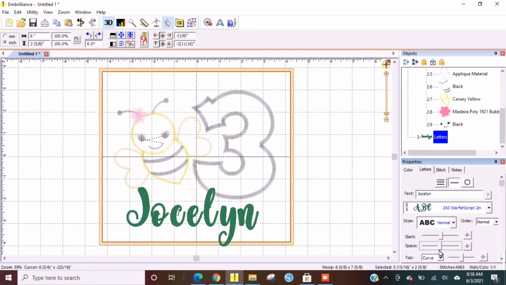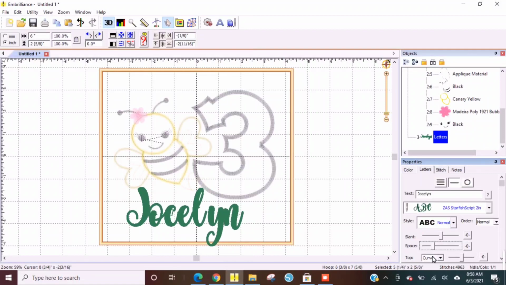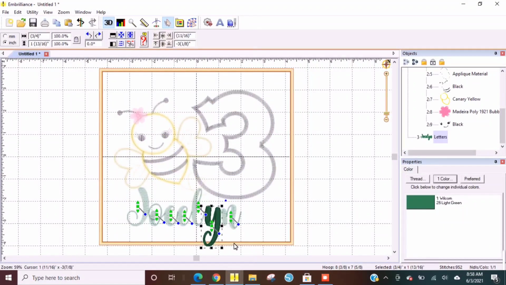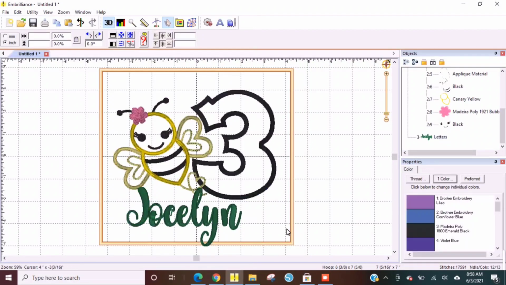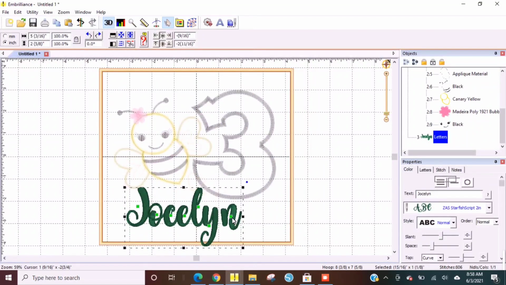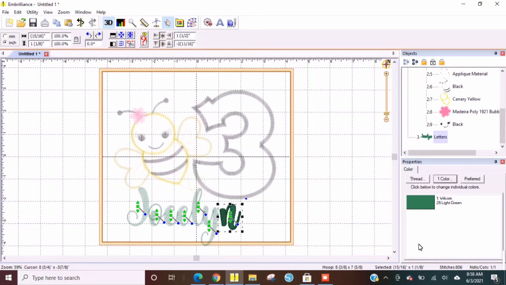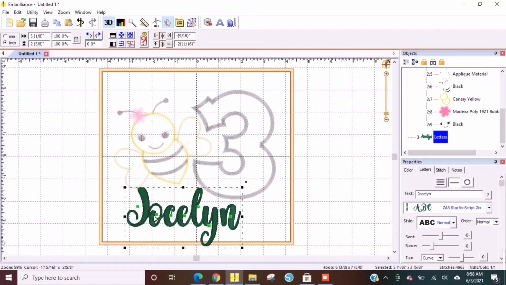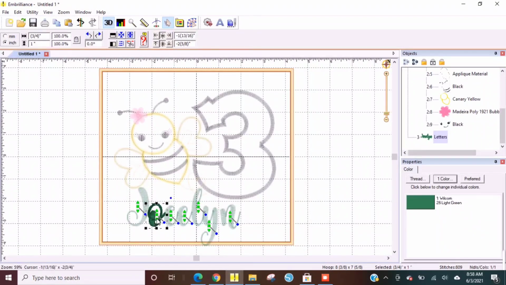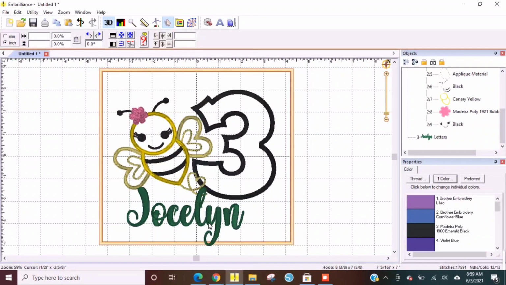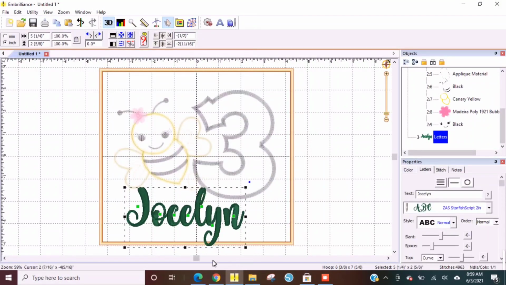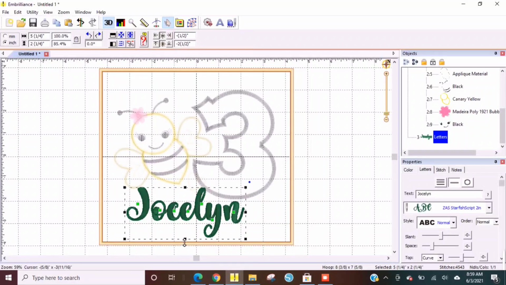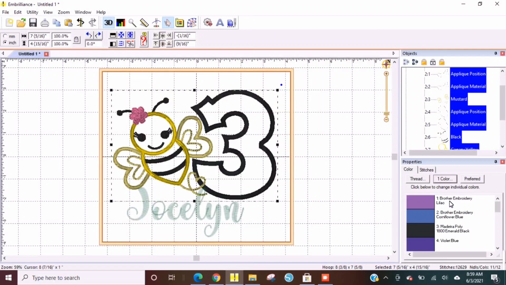So I'm going to use this spacing tool here to bring my letters closer together so everything looks nice. And then I'm going to go in to each individual letter and move them so the spacing looks nice and neat. You can do this to any font you upload into Embrilliance. So here, if you click the bottom green dot, it allows you to move that letter and every letter that's beyond it. So that is a nice tool once you've organized all your letters and line them all up.